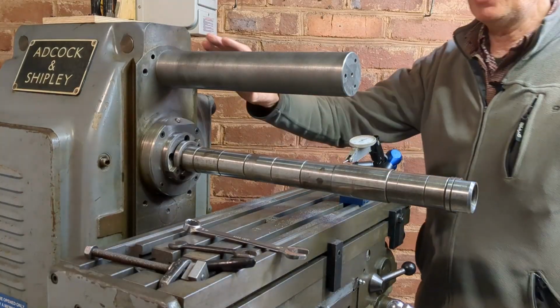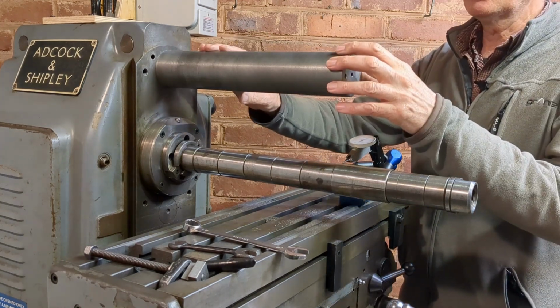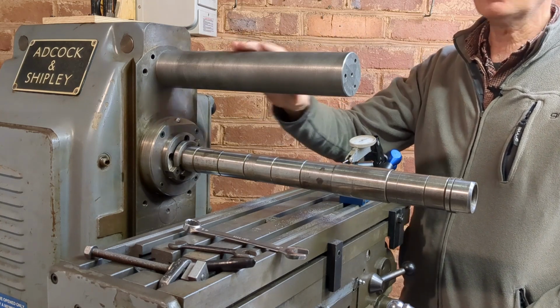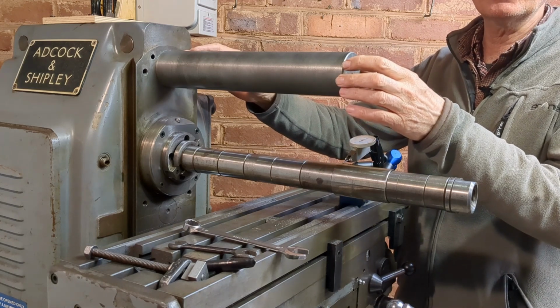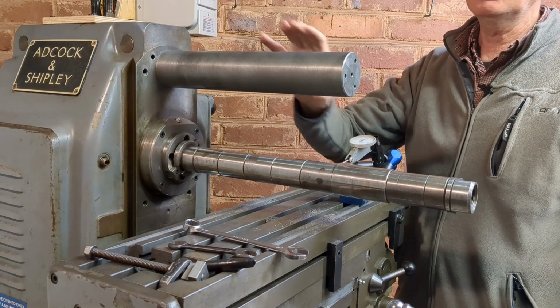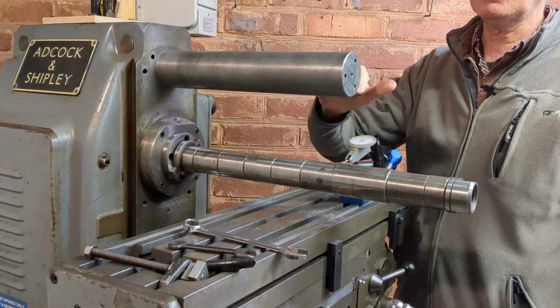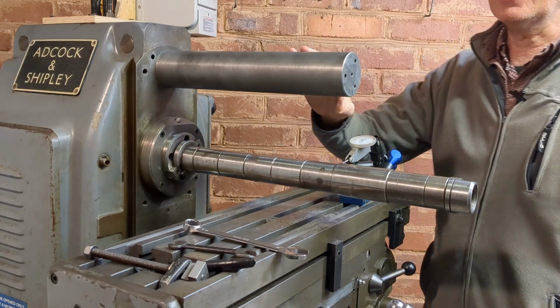So when we talk about bar sag, what actually are we referring to? Well, we're referring to the deflection due to gravity of structures such as this beam. So this is made of cast iron, about 2.5 inches diameter, and we can do a calculation based on the density and the size of the beam and the material properties, and we can work out how much that would deflect under gravity. The question is, is that significant?